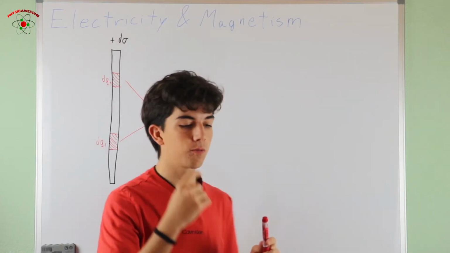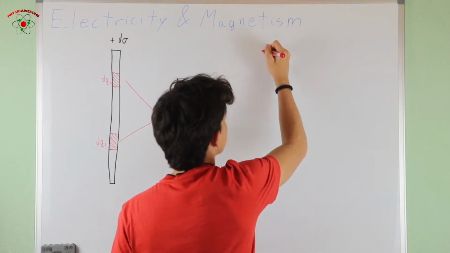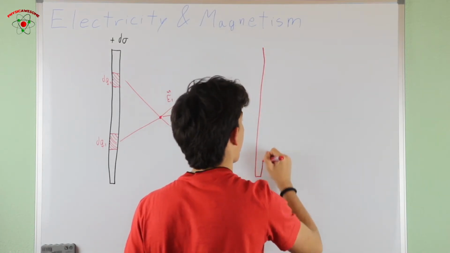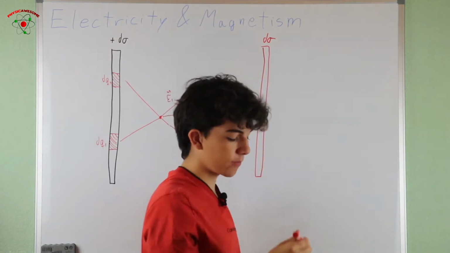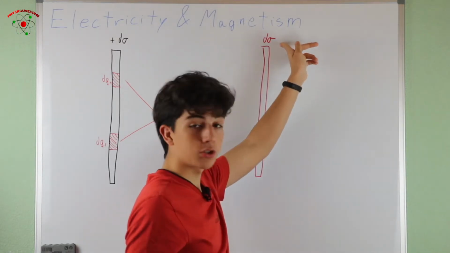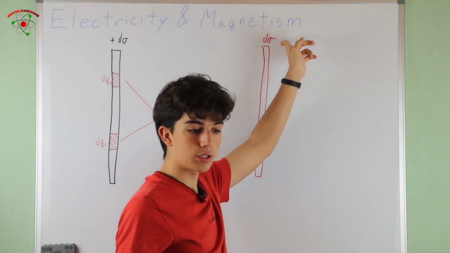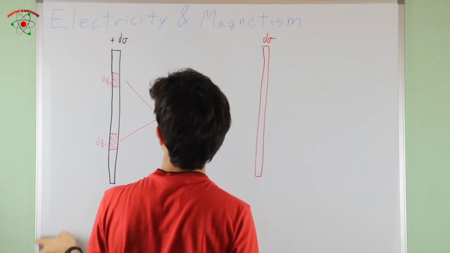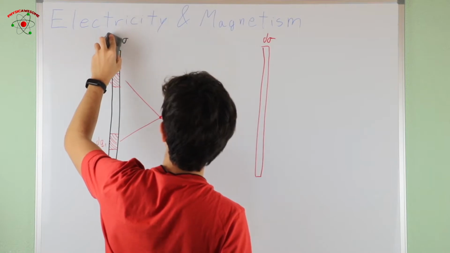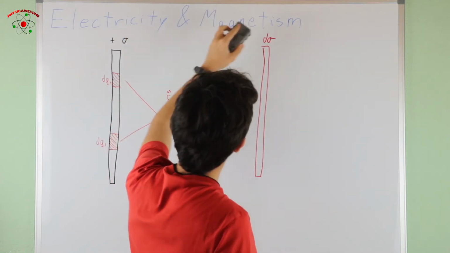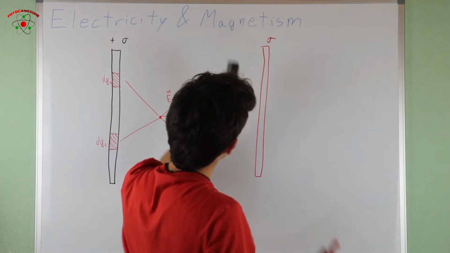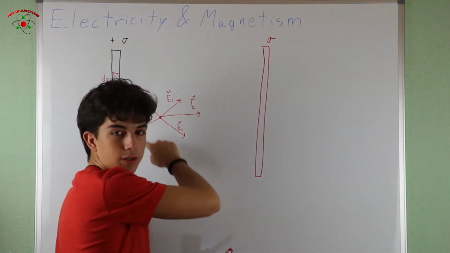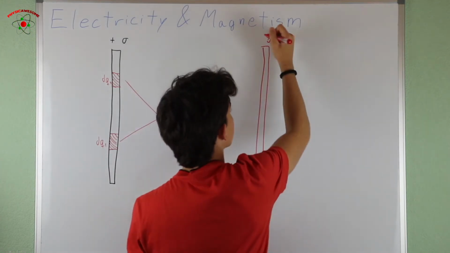If we have, once again, our thin sheet over here, with, recall from before, this is going to be our superficial charge density. Sorry about that, it's not going to be a d omega, it's going to be an omega. The omega is what these different charges are going to have.